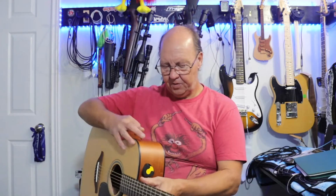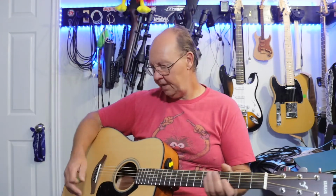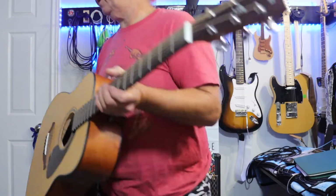But this, I can feel more resonance out of this, which is nice. But a layered one, you feel even more resonance coming through. It flexes more than laminated does. Okay, but at least it's got a good sized body on it, so you got a lot of bass kicking around in this thing, and solid top. Really, you do get a much better sound out of a solid top.